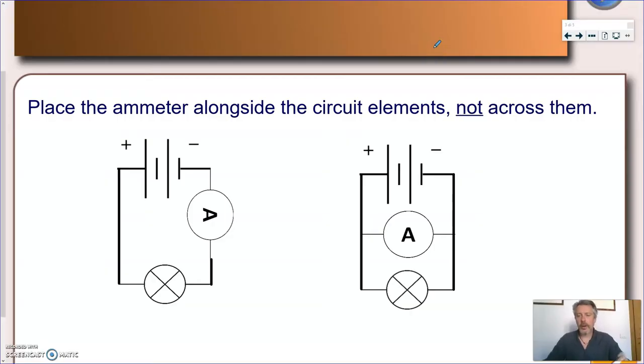So, you have seen how I place the ammeter in our simple circuit. Now, this is a representation of the circuit you've seen. This is another way of representing the battery. This is our light bulb, and this is the ammeter. And as you can see, the symbol for ammeter is very simple. It's just a circle with a big A. Now, it's important to understand that there's nothing sacred about the relative order in which you place these objects. For instance, I placed the ammeter here, but nothing would have changed if I placed the ammeter on this side.